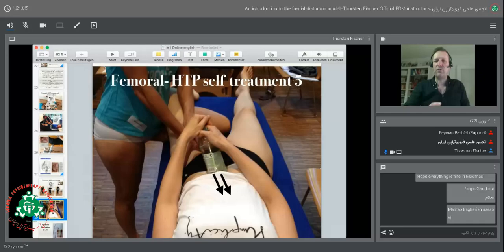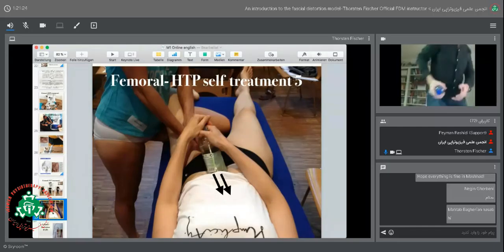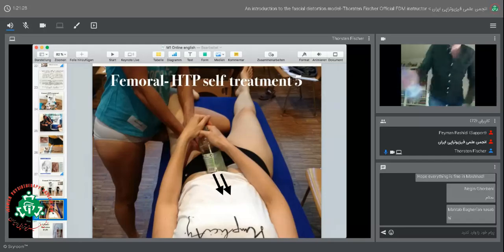And I have a lot of problems with my patients because most of them are not digging, they are just pulling the skin. And it's so hard for me to explain this to my patients. At a seminar in Munich, a colleague told me she tells her patients to take a bottle or something, and when they lay down, push the tissue up with the bottle. I told this to my patient, and it works very good.